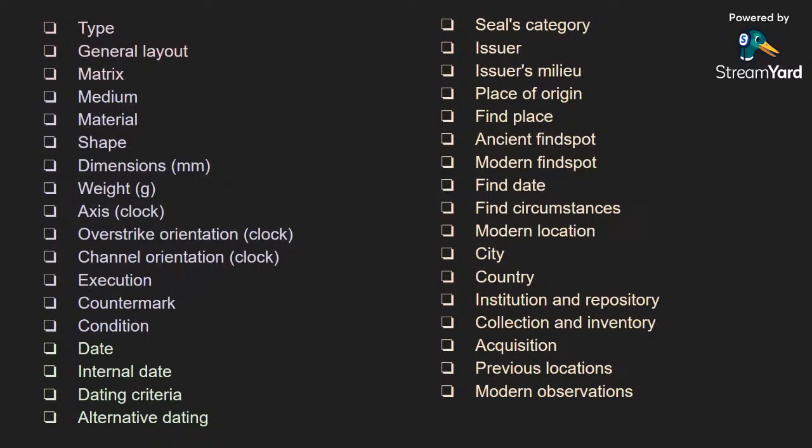Can I point here? Yeah, I can point here. For example, we also have some elements that, of course, are not relevant in epigraphy nor in papyrology, because they are actually elements which are relevant for numismatics. For example, if we have an overstrike, that is if the seal or if the coin has been struck twice, or the die axis orientation. So a lot of information regarding the materiality of the object.